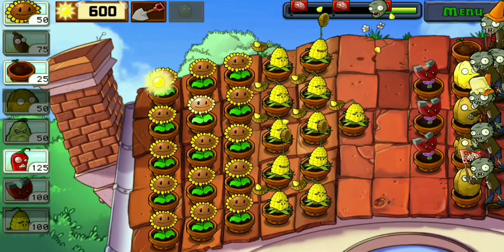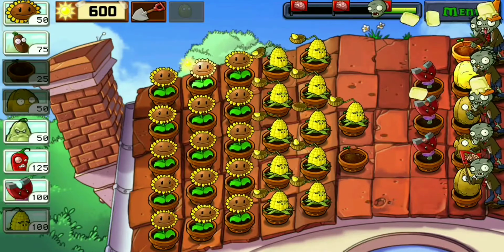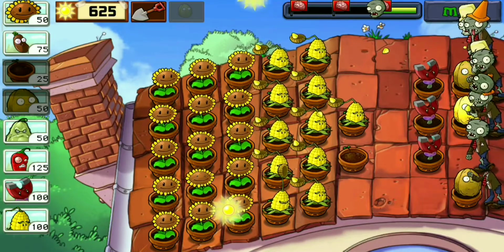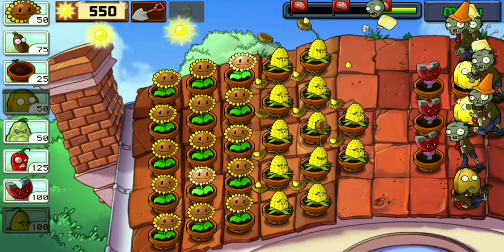I'm your friends. I just want to make friends with you guys. I just want to be friends, zombies. Why are you attacking me, zombies? Ha, these zombies, man. These zombies.